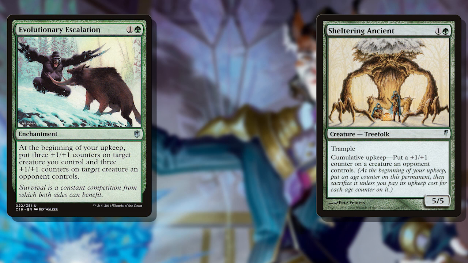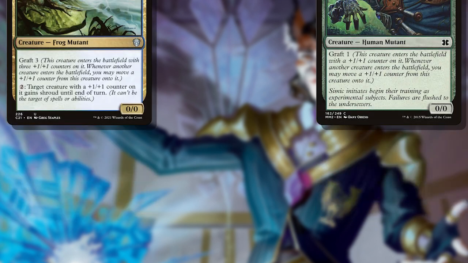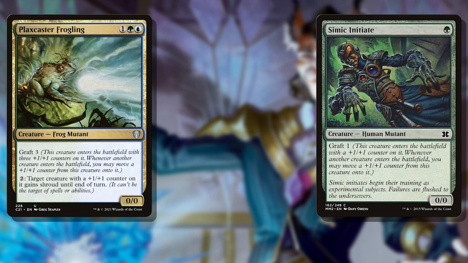It's an excellent way to be political and to get that synergy from our commander's strengths. Evolutionary Escalation and Sheltering Agent are both ways to make opponents' creatures big each turn while dissuading them from attacking you by making your creatures equally as big. The goal here is to be defensive, as Kros is a defense contractor, so let's let opponents be at each other's throats.